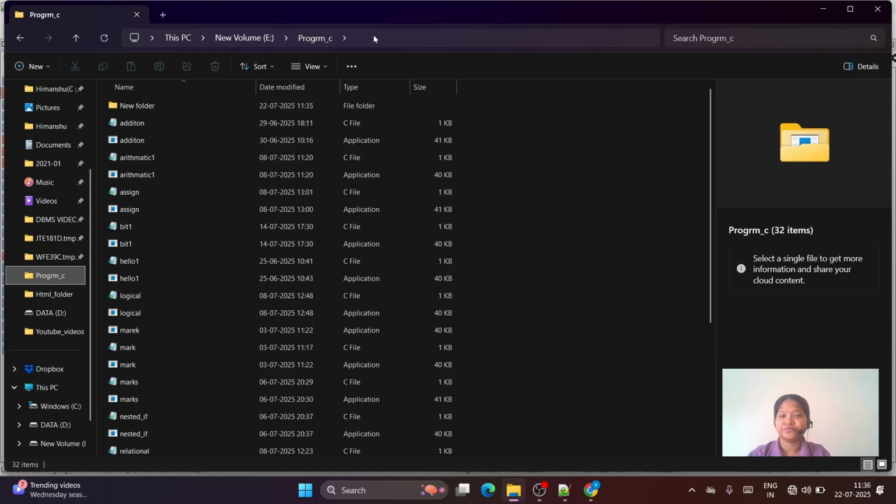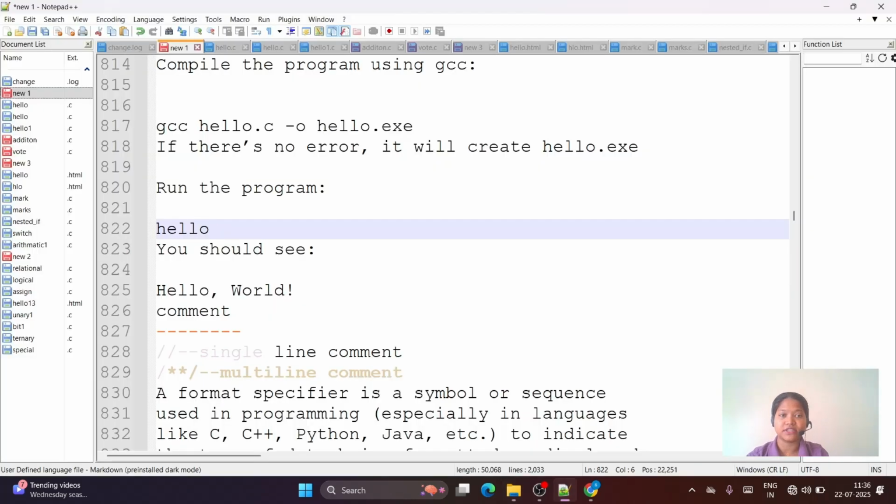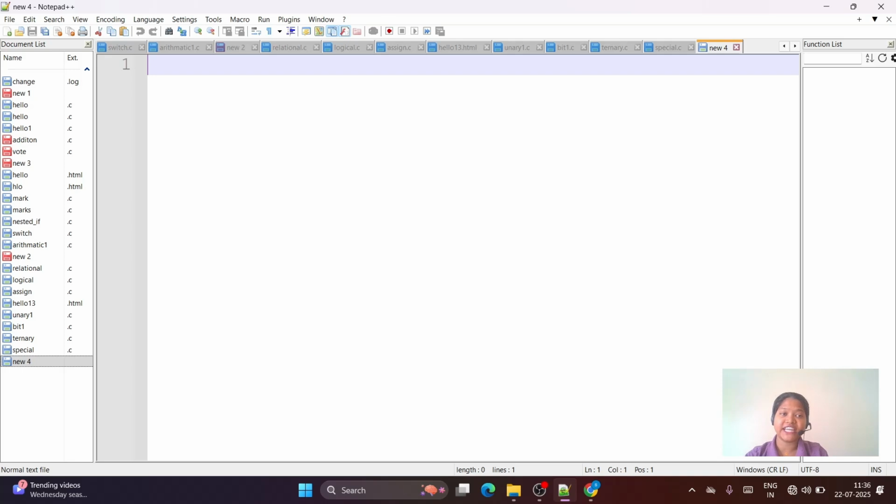Then during the save also, I'm just writing all the code. Press Control N so that it will open a new file for you. So here I'm writing #include stdio.h, the first C program.